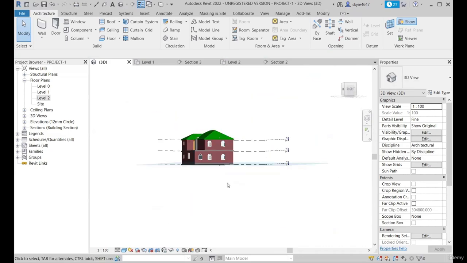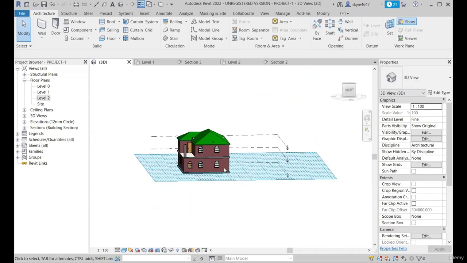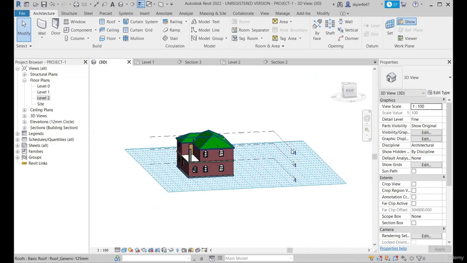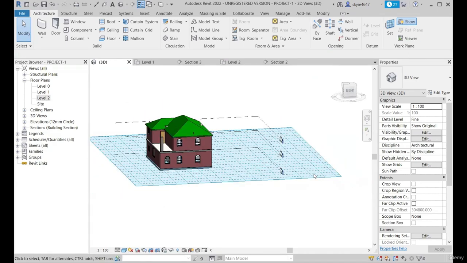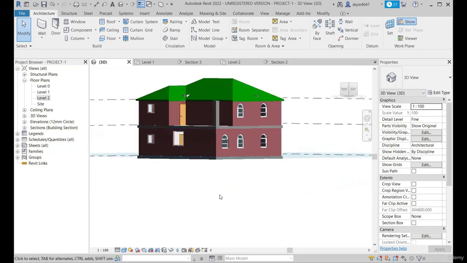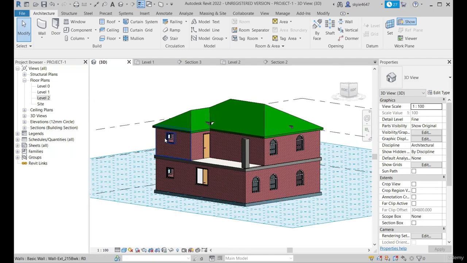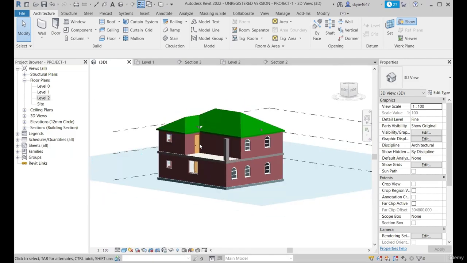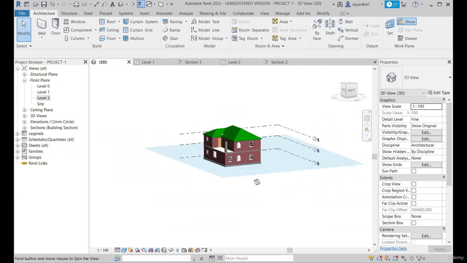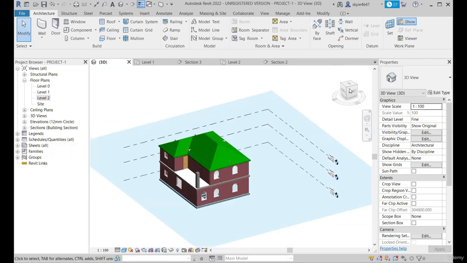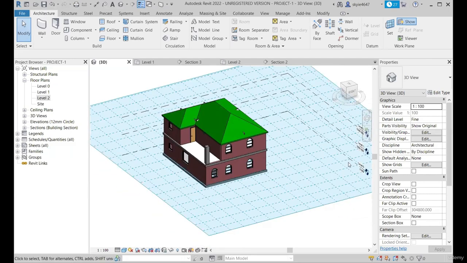Whenever you want an element to go in Z direction, then we have to set the work plane in XY plane such that we are able to model the element in Z direction effectively. So whenever you have any element that goes from XZ direction, we can have a work plane set perpendicular to it. That is the modeling part. Okay, let's check how the work plane is set. For example, now it's set to level 0.